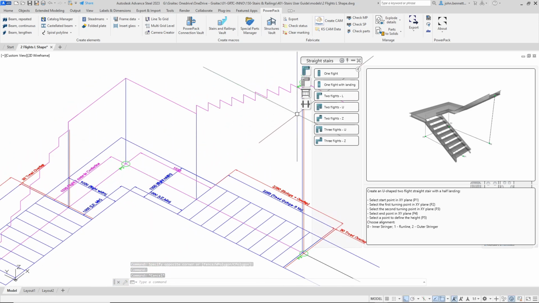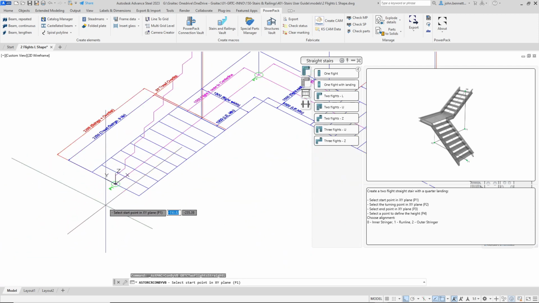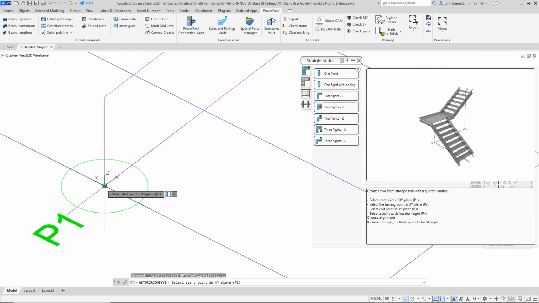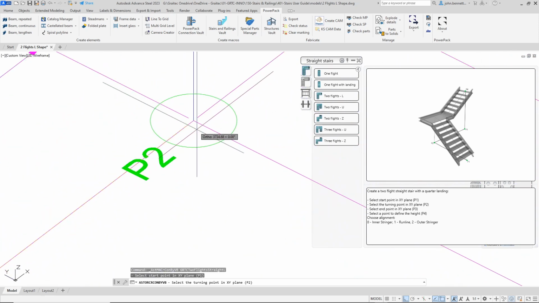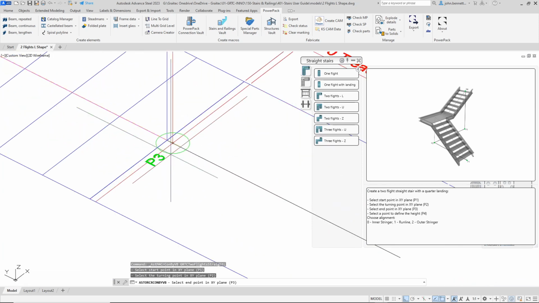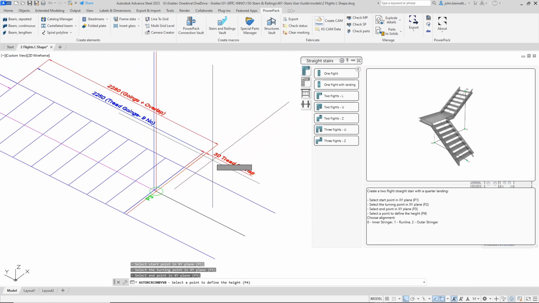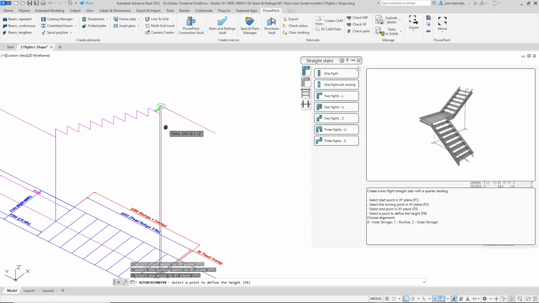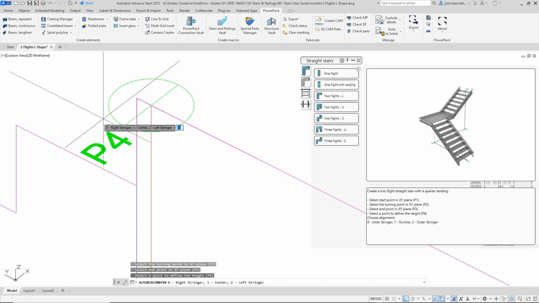So the easiest way to show this is to walk through the actual use of the macro. Following the prompts on the screen at the command line or via the dynamic entry, you would select point 1, which is the start of the stair. Following the magenta line along here, we come to the first turn point of the stair, which is point 2 in this case. Selecting that, the prompt then changes to point 3. If you had more than 2 flights, you may have another turn point to select. In this case, I'm selecting point 3 here, representing the end of the base of the stair, and that is at the overlap position. So I've added in my overlap value there. My next point is the overall height, and I'm picking the point at the top of the overlap position here. So that's my point 4.